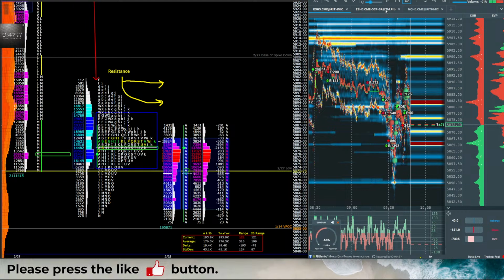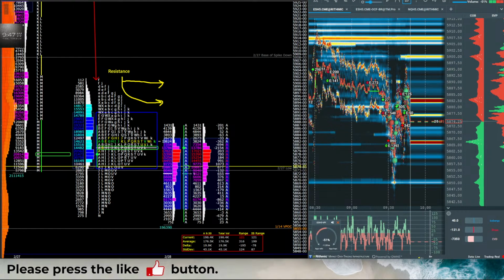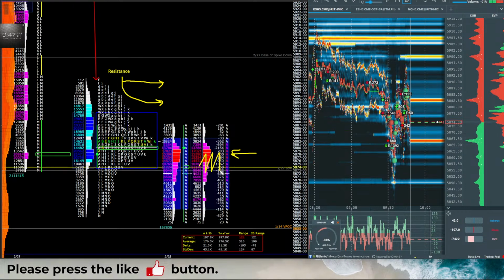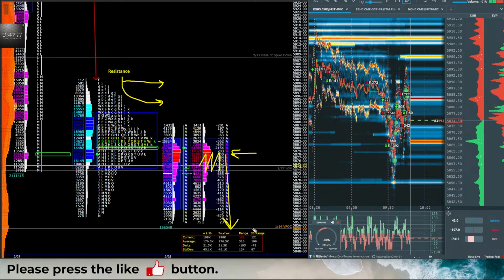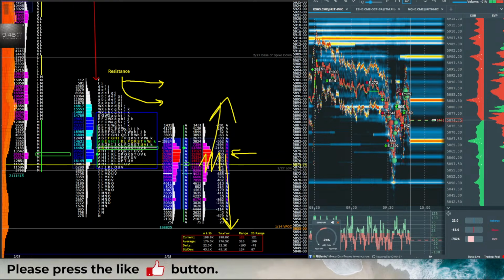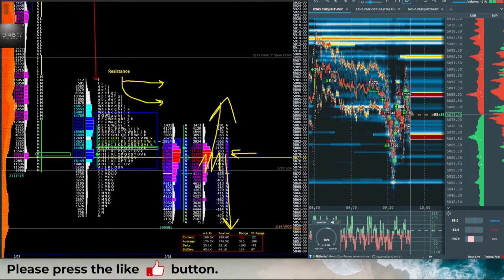Okay. So again, still think it's going to be very choppy this morning. Still think we need another poke to the upside. But I'm now watching this node right below the opening price, around 58.79. If that starts to hold as resistance, if we keep poking at it, it will lead to a sell-off back down towards the lows. I don't think that's what's going to happen. I think we're going to poke through, but I'm watching it because it does feel like the market is beginning to build resistance here.